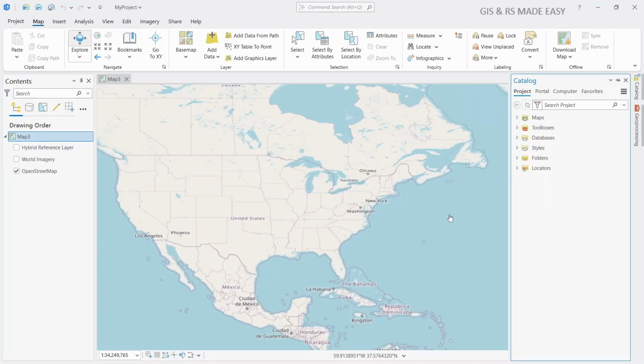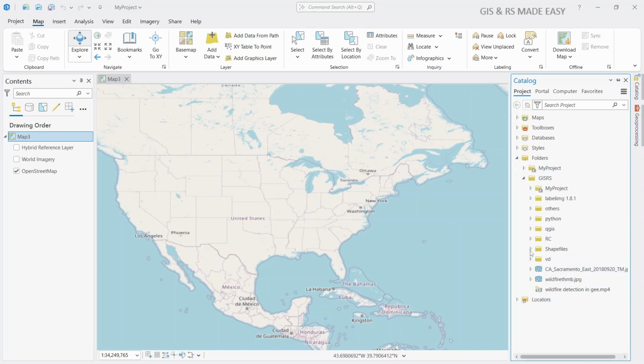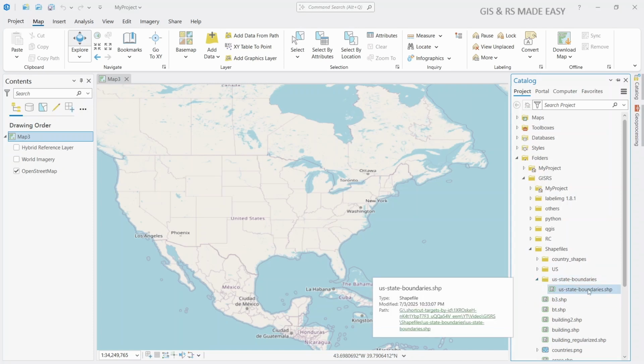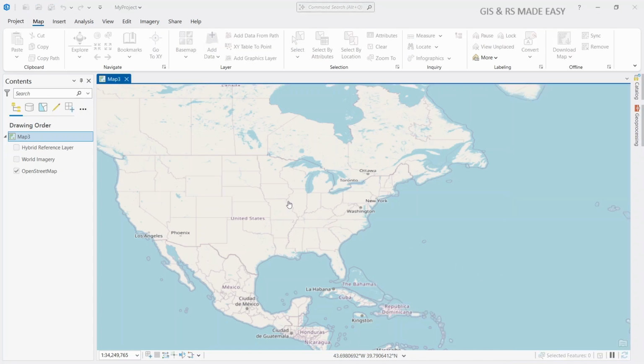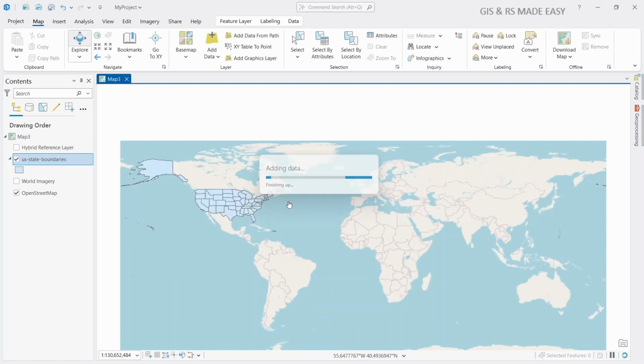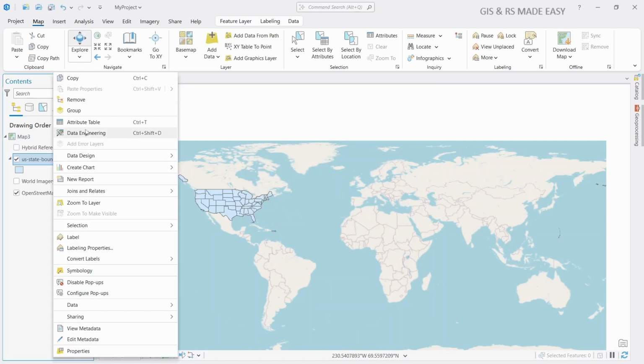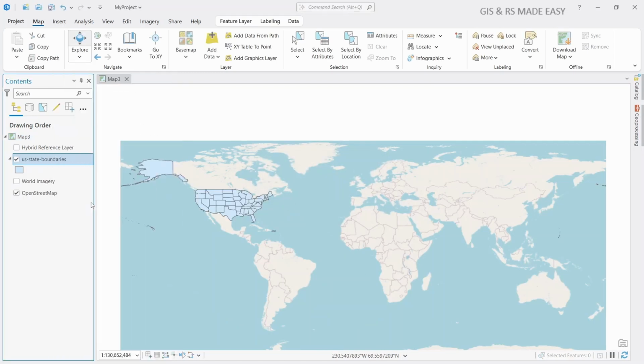We will see how to change the coordinate system of a shapefile. First, let's import a shapefile. We will import the US state boundary. Now let's zoom to layer.